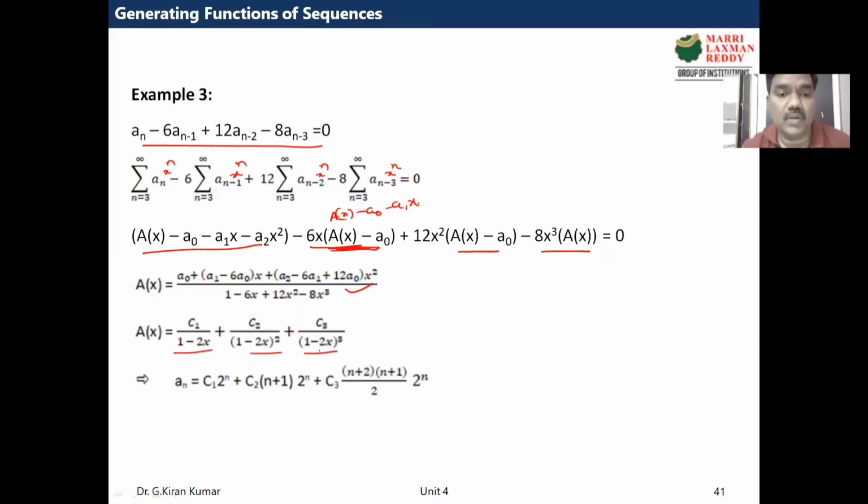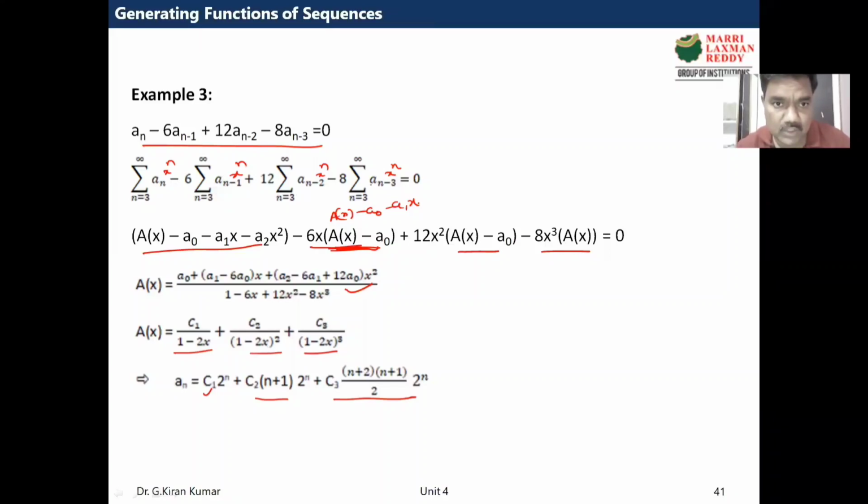When you simplify this, you get this finally. And for this, n into 2 power n, and this is (n plus 1) to power n, and this is the formula, (n plus 2)(n plus 1) by 2. So you have this at some place. As per formula number 15, you will get that. You just cross-check, or let me explain. But once you substitute, you may get a doubt here.